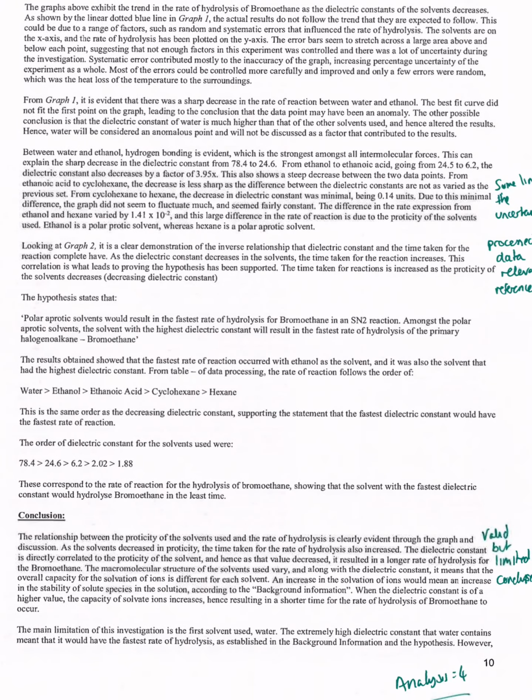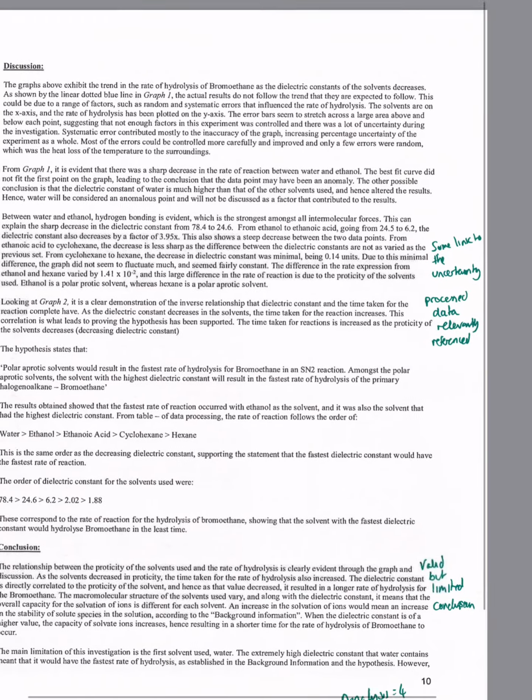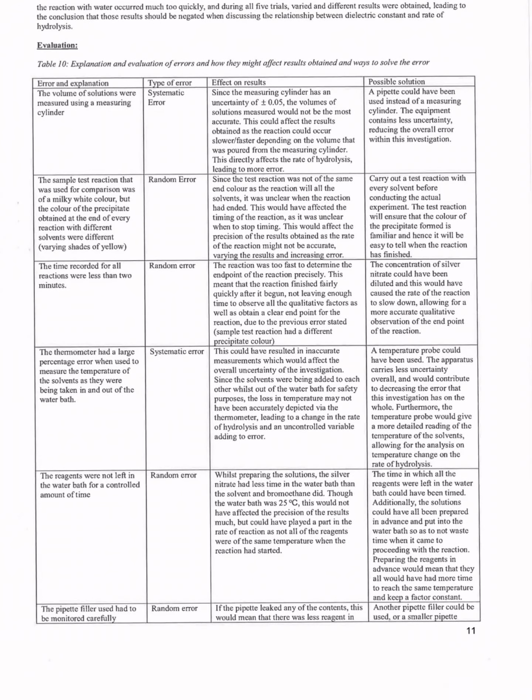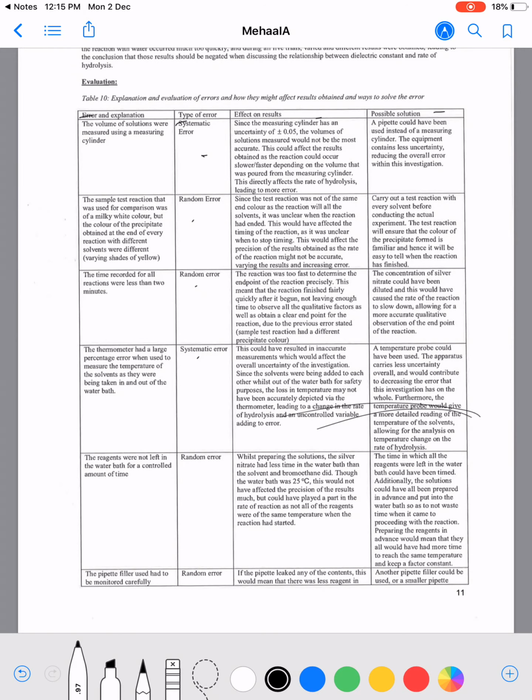Discussion. Nice long discussion here. She's mentioned the dielectric constants here. That's quite nice. Do we have a table to show you? That's what we're talking about. So in the evaluation, you should be putting what was the error here, what type, systematic or random error, what was the effect, and what's the solution. That's a really good way of setting it out. Your moderator then doesn't have to go through pages or paragraphs of your lovely writing to find out where the solution is to your identified errors. Further investigation, just put that on the end, it's not going to hurt.